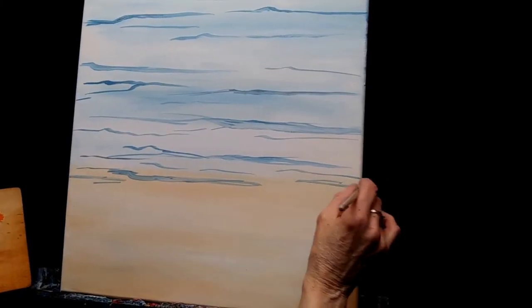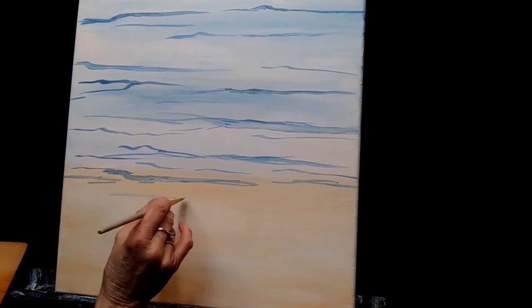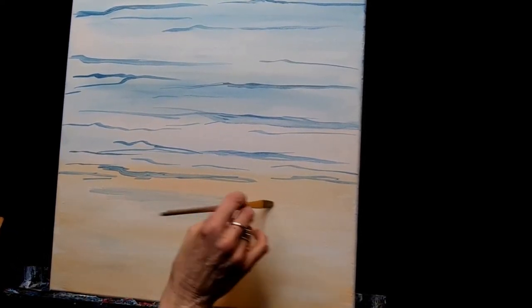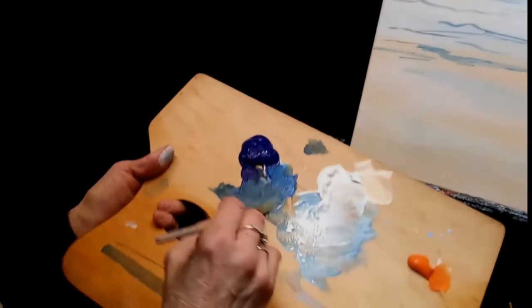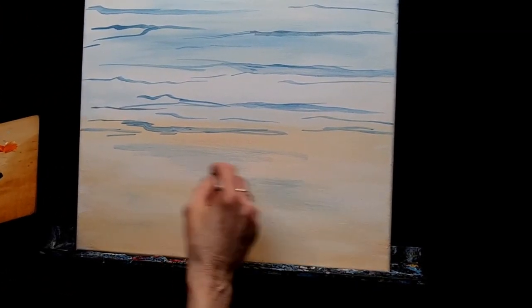We're bringing this down a little bit into our sand, into our water, where we've got a little bit of a reflection going on, where the water's come up a little bit. And what I've done here to get this very thin is I've just taken a little bit of pigment on my brush, and this is very, very thin. So I'm just brushing it through here to give me a little bit of a shadow.